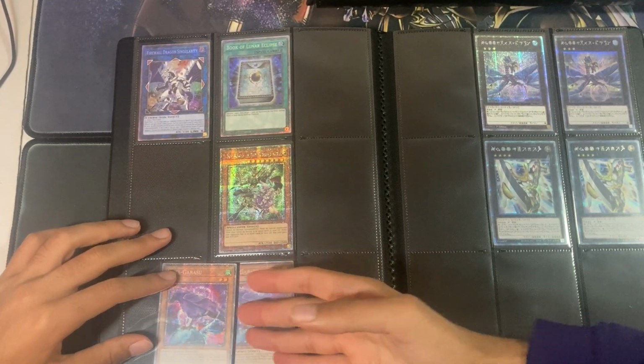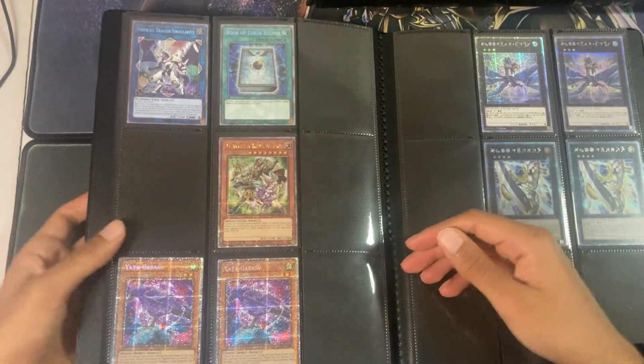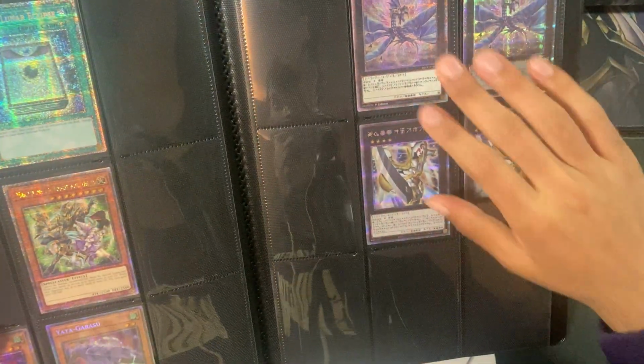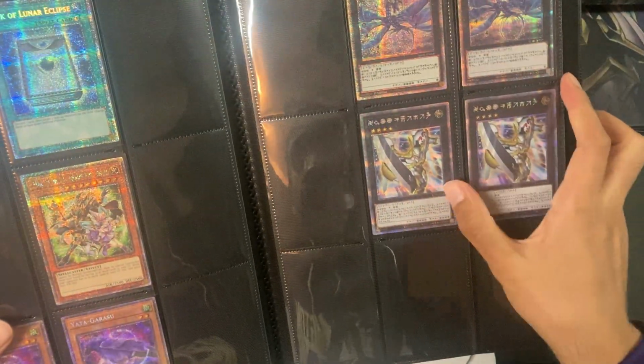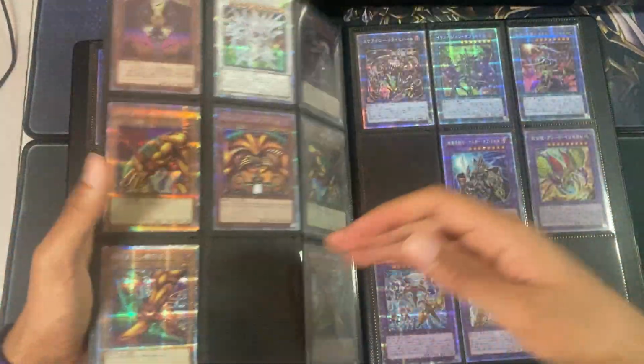This card has been in free fall, as I said. I think it's like 50 bucks on TCG Player now, which means I might be able to pick one up on like Reddit or Facebook for 40 bucks. That'd be really, really nice. Got some OCG stuff. One Brothers of Legend card there. Maybe I'll get another Japanese Astral Utopia to finish that one off.